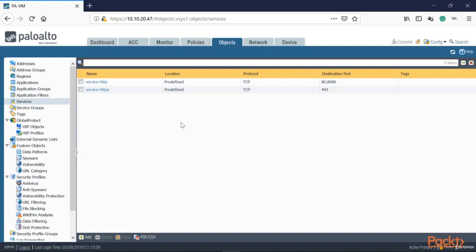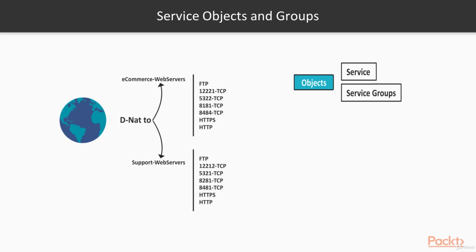Let's go ahead and we're going to use the example as we had on our slide. We got two server groups because now we're using address groups. Remember, we're no longer doing weird IPs or random IPs, we're doing address groups. So we have e-commerce web servers and support web servers, and we have a list of ports that you can see on the right, TCP, UDP ports, and plus we also have the default ports FTP, HTTPS, and HTTP. On the support web servers, I bet you that right at the beginning, you were not able to tell and you thought that all ports were very similar. They're not. If you see, we got just changing digits.